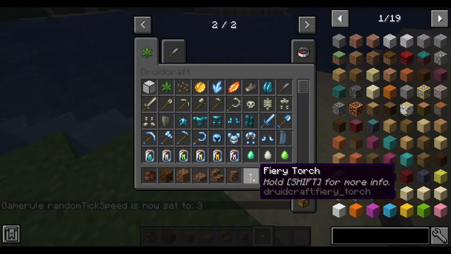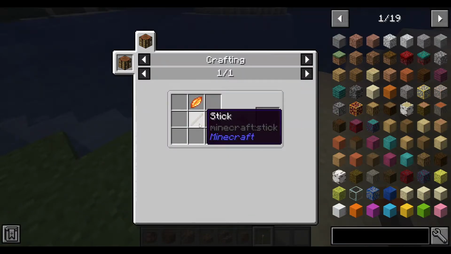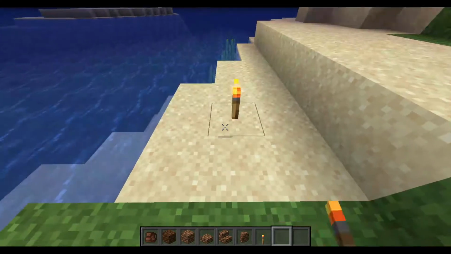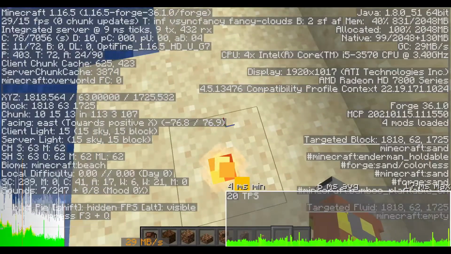And this is the last item I actually forgot to mention whilst using the fiery items. This is a fiery torch. You will need 1 fiery glass and 1 stick to create 4 of these bad boys. It's a little bit brighter than a regular torch, and waterproof too. So I've put this down, and let's check the light level.